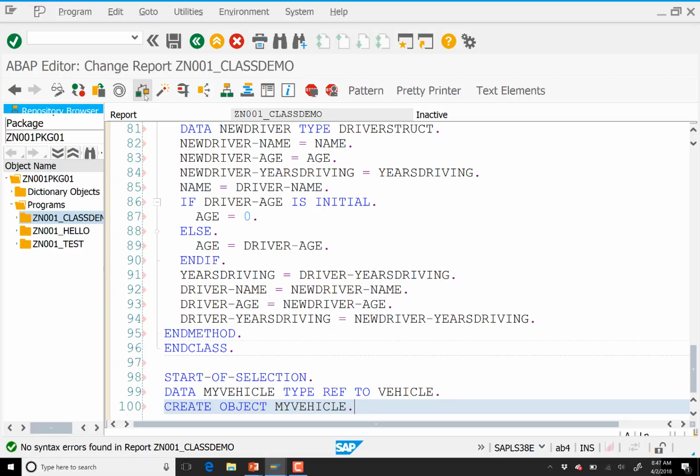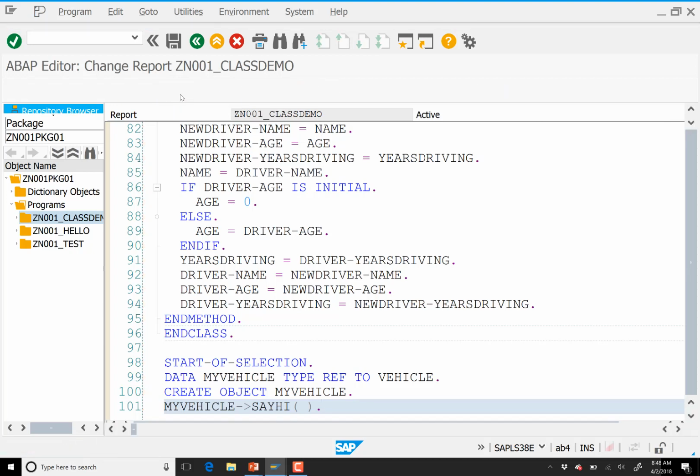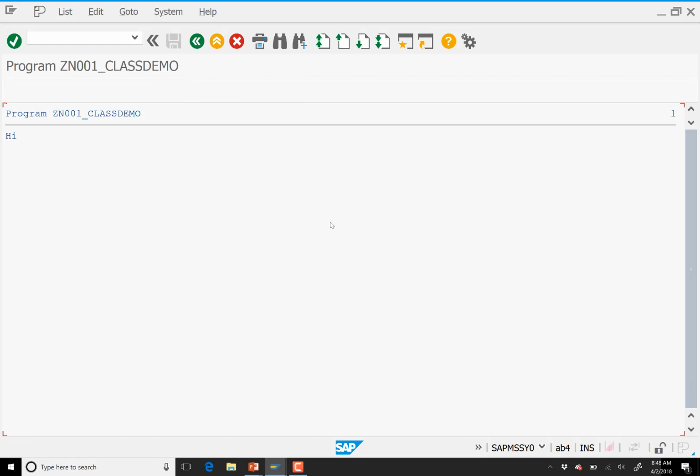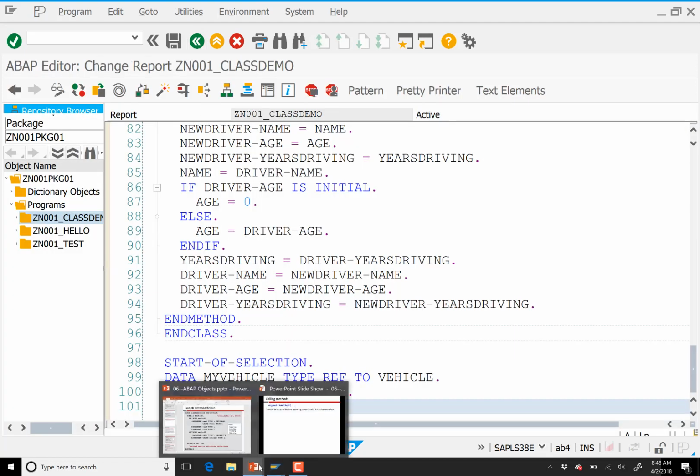So I could do my vehicle arrowhead say hi, like so. And we should find that invokes the say hi method. So object activated, run, and there we go. In fact, that did call the say hi method and resulted in my being printed out on the screen.